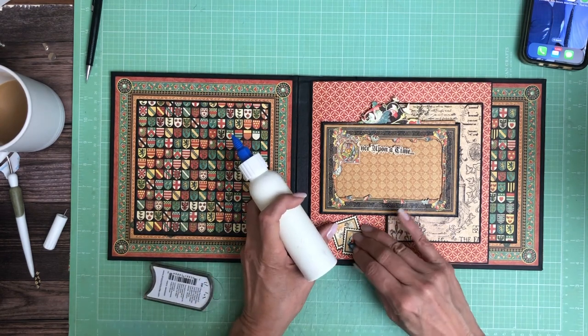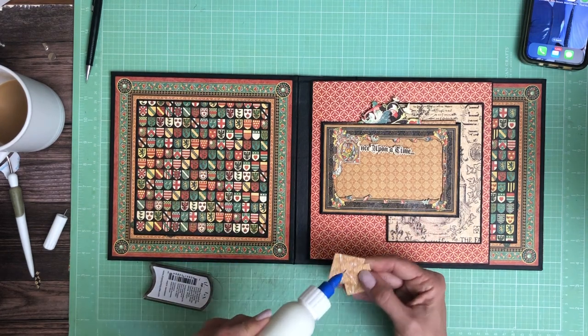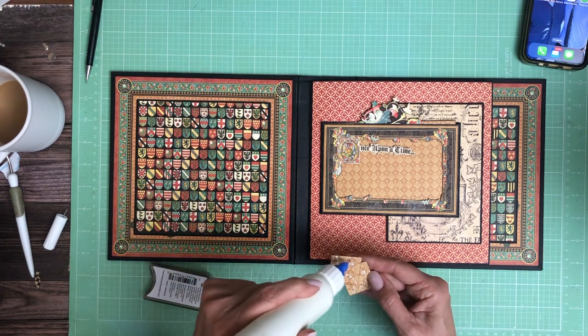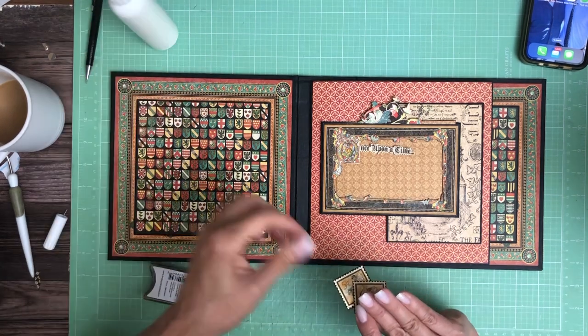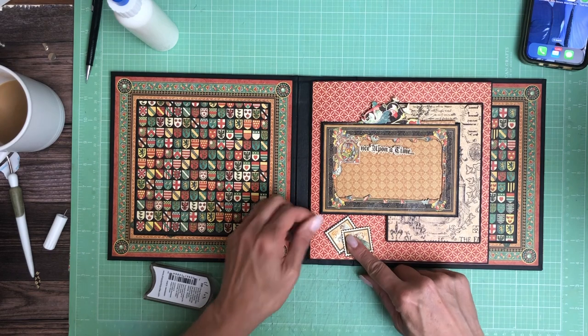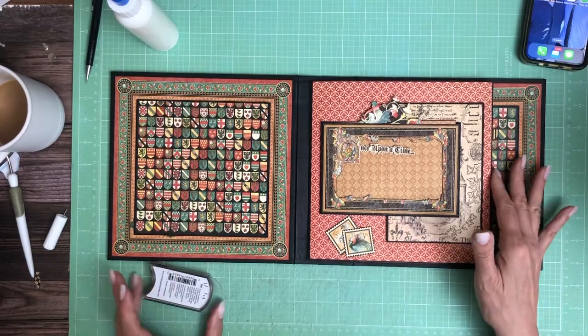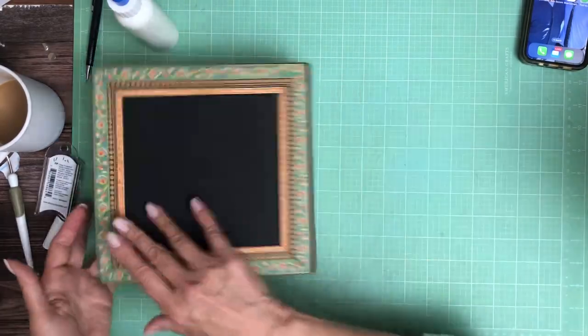I'm gonna have her face peeking out a little bit. I don't plan to put anything under this, so I'm just adding glue all over. There we go. I like it. Okay, be back soon.